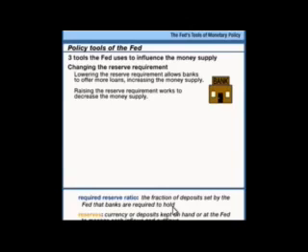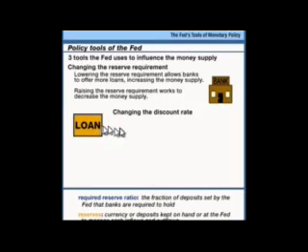The discount rate influences the likelihood that a bank will borrow from the Fed. The discount rate is the rate that the Fed charges insured depository intermediaries, that is, all depositories like banks, savings and loans, and credit unions that have federal deposit insurance from the government. If you've got that insurance, then you can borrow money from the Fed. And the Fed charges you a very low interest rate, much lower than you could get if you went to the open market.